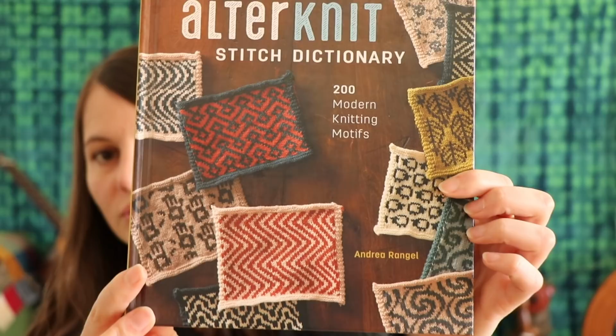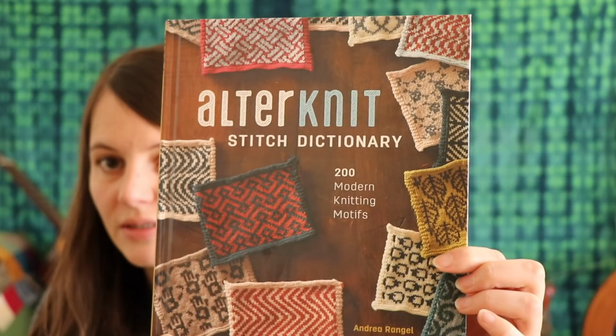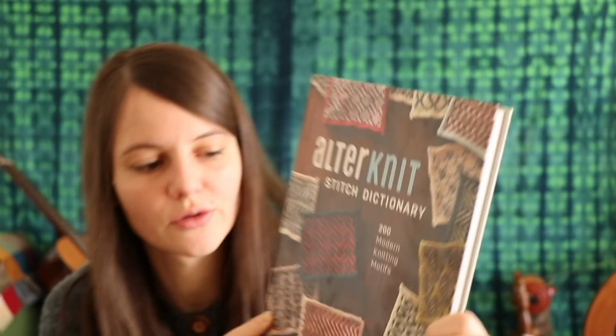And the color work is not really the traditional kind of color work that you would find in Scandinavia or on the Shetland Islands. It is a very modern take on color work. As you can see here, some very geometric shapes, and I really love it. It's really cool, it's really interesting.